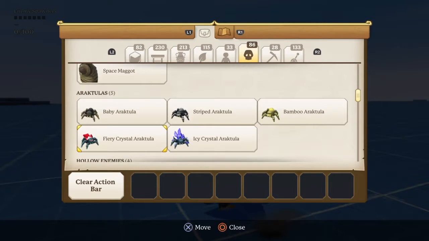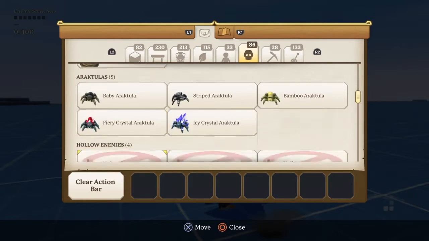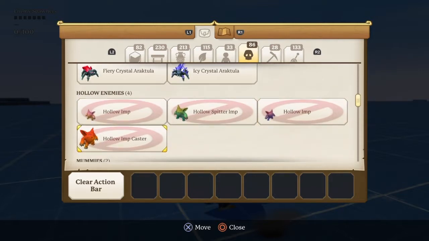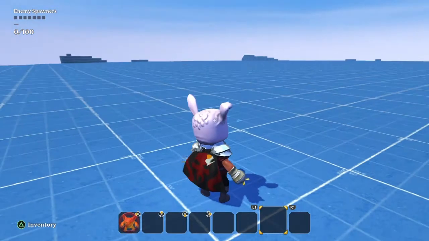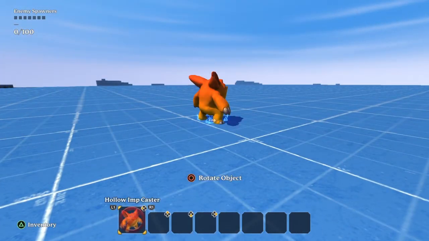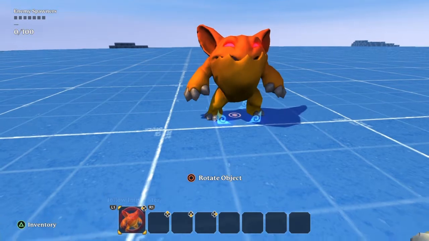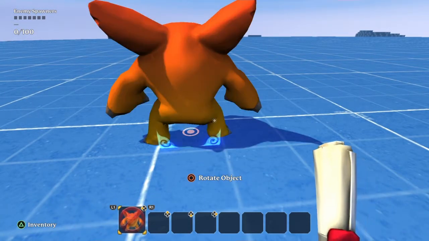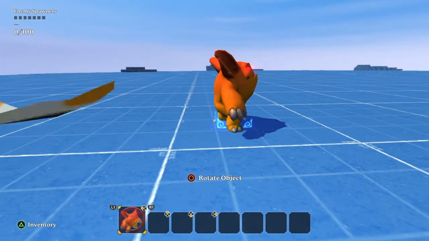What? New fire crystals, anacondas, ice crystals? Now, this is for the downloadable content, the imps. Now, we cannot set these down, but we can take a look at them. Go into first person mode, and this. I don't know who you are, but I can't wait to meet you.